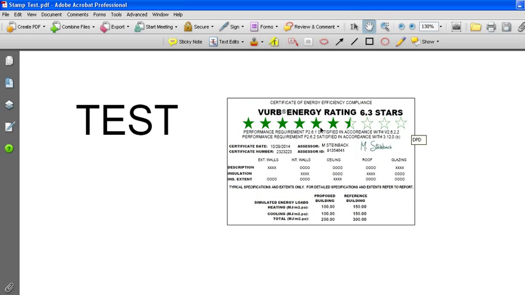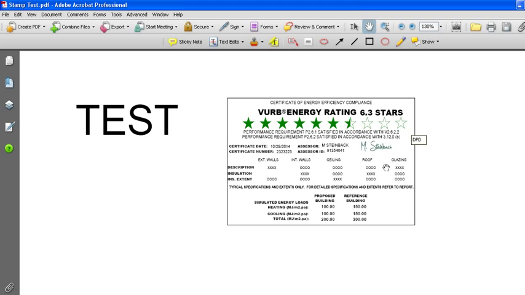So there's our 6.3 stars. There's our 6.5 star rating image. Today's date's right here, the person's name, person's signature, certificate number. It also puts in this ID that's connected to that person. If I choose another person, I'll put a different ID in there.